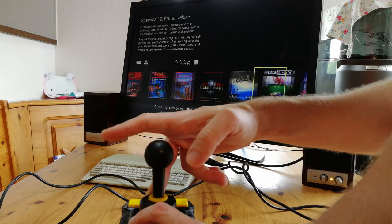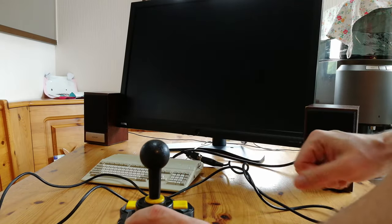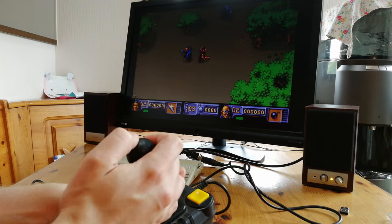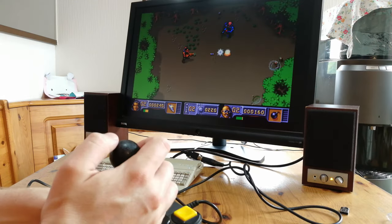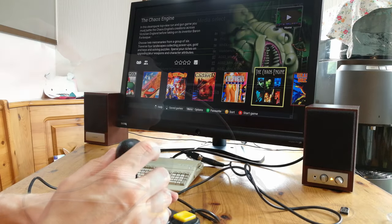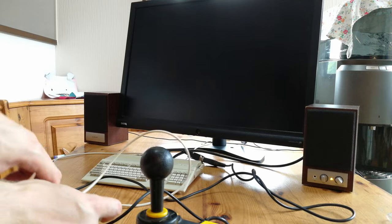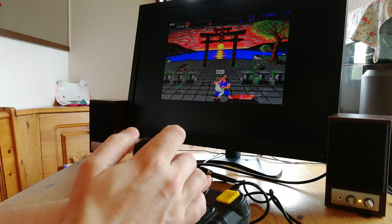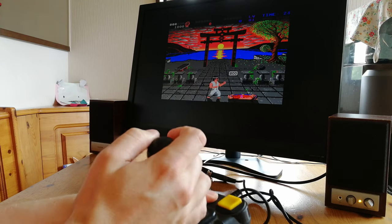Let's get to the A500 Mini. The controller does work in the menu screen, and we can select and load our game from the main carousel. While this feels way better than the stock A500 Mini game controller, something feels a little off. We can return to the carousel by pushing the button at the back. But as we don't have the home button, we need to insert the stock pad to load up our WHD load game. We can then reinsert the adapter and play with our Amiga joystick.